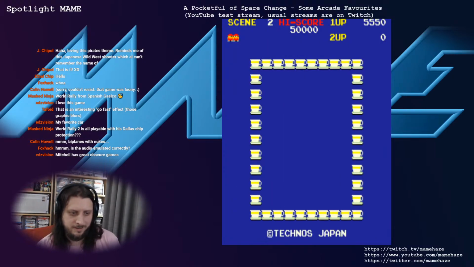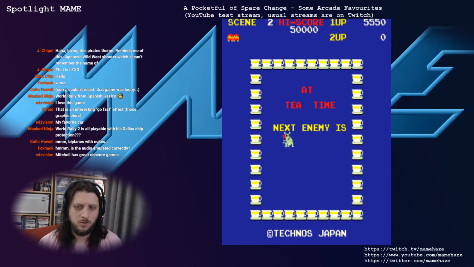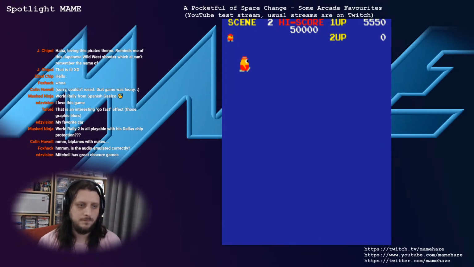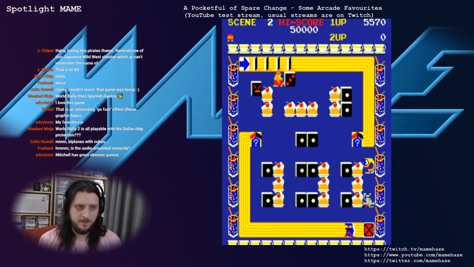Has anybody in the chat actually played this one before? Or is it one of those that has just been overlooked? Got a different theme, different graphics. Onto those. You can't push them where you've already got dominoes, which is something you keep in mind.